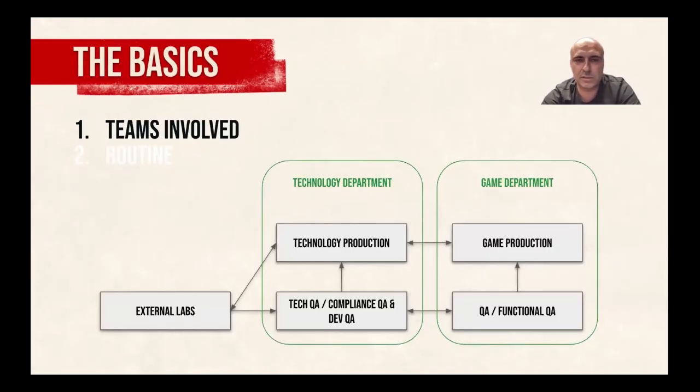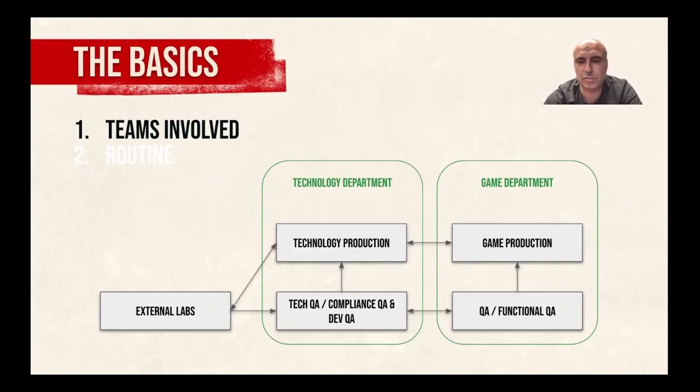So the basics. First is the team setup. In general, we work in Jira. We have the technology department and the technology production there that deals with the engine. And there is also the game counterpart that handles the rest. Tech QA is not about QAing technology work, it's about more complex technical stuff. We could ask them to do some RenderDoc dumps, some captures in Razor, PIX, they could do some traces. And also the dev QA is part of this as they build tools to analyze all the data and aggregate it. So this is a great source for the other teams to work on the performance.